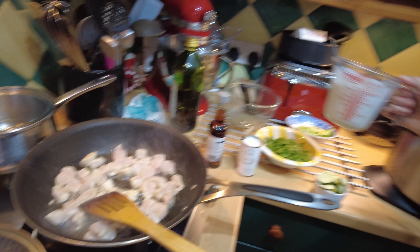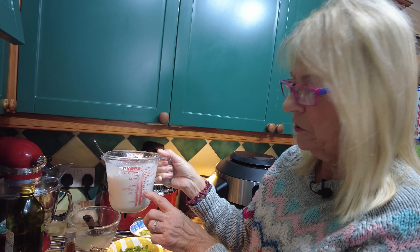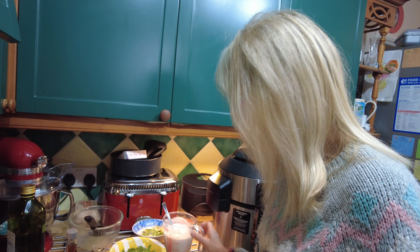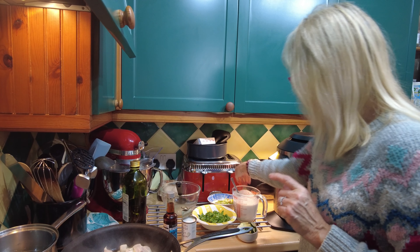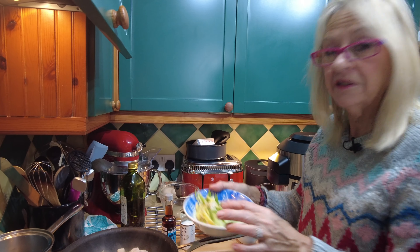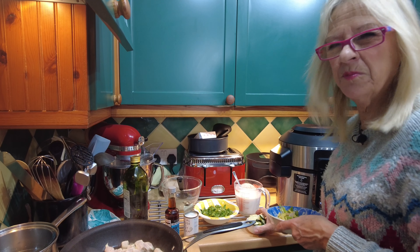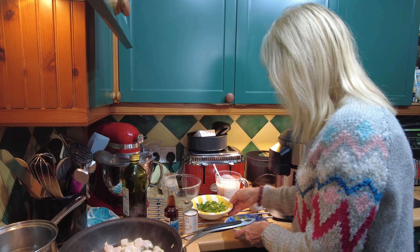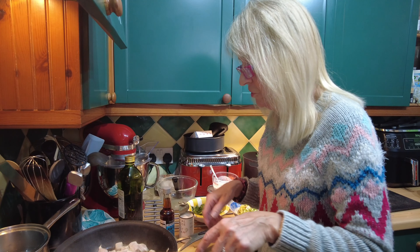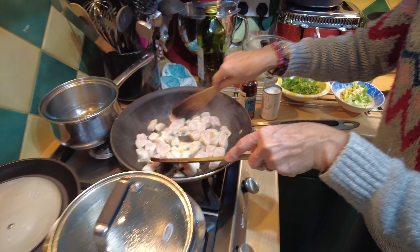Let me take you through the ingredients. I've got one 400ml can of coconut milk — I'm probably going to use about half of that — and I've also got coconut cream because we like it super coconutty. We're using fish sauce, spring onions finely sliced with a bit of fresh ginger, and a few courgettes finely sliced — that's just my own add-on to get a bit more veg in there. Then coriander. Oh, and I put half a chicken stock cube in as well. Simple and so tasty.